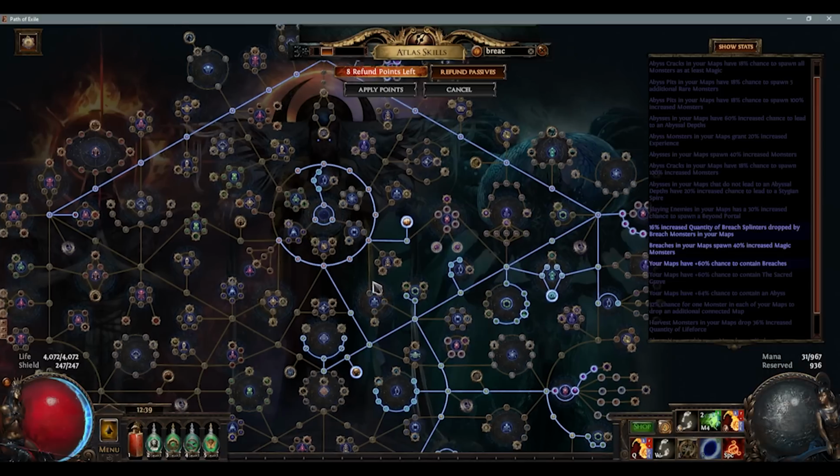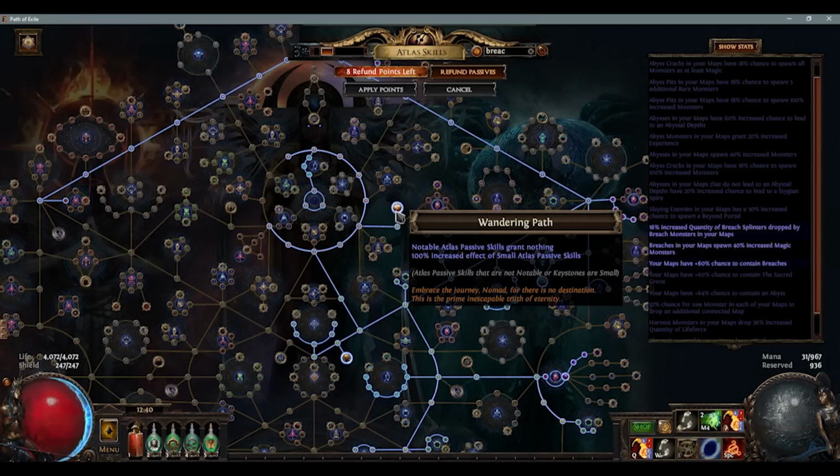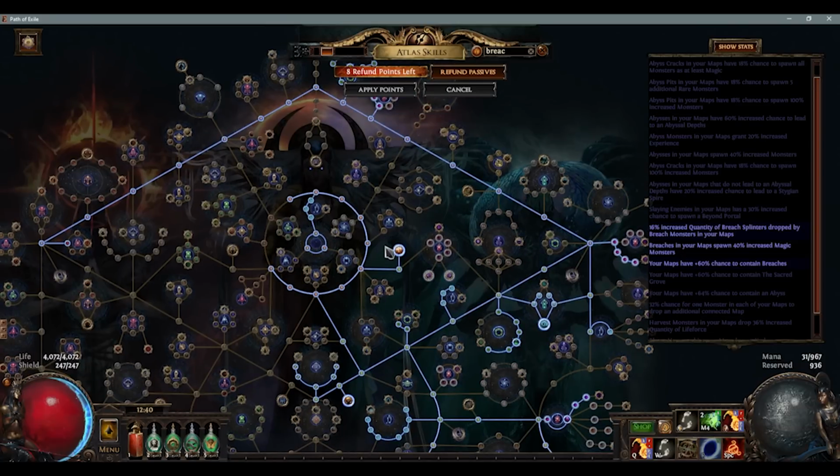One final disclaimer for this is that you're going to need a very strong build. These maps were no joke. I have a decently strong build. I have no defenses, but I have a lot of damage, and I died a lot due to just how many monsters there were, especially on some of the bad mods. You can roll like your auras have no effect, or monsters have 70% attack speed. Those are some of the bad ones. So it's definitely scary running Wandering Path with 8 mod maps, but the loot is worth it.